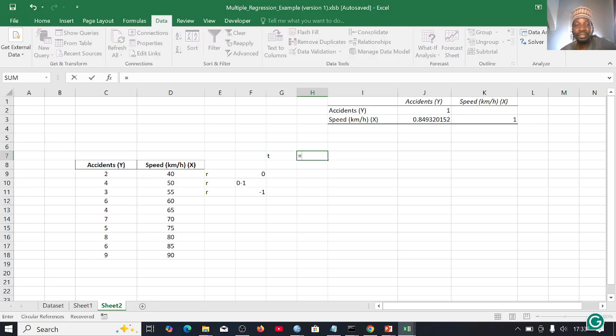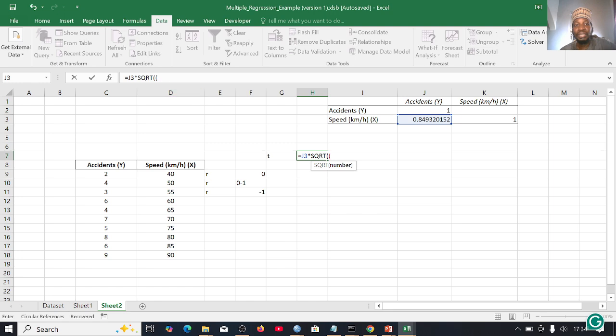So all you just need to do is multiply your r by the square root. So just double click it. You now open bracket. Let me open bracket. You see our sample is 10 in number: 1, 2, 3, 4, 5, 6, 7, 8, 9, 10.